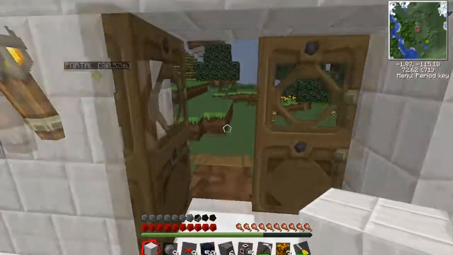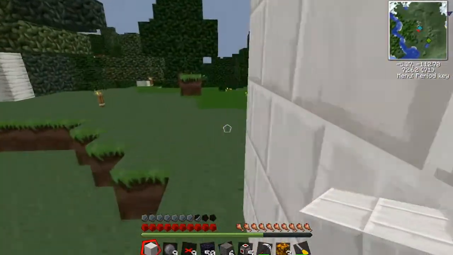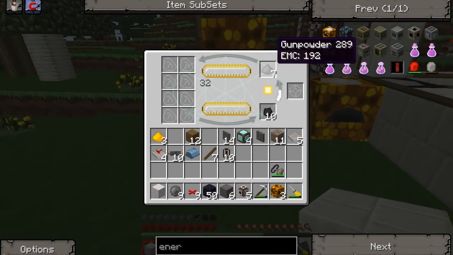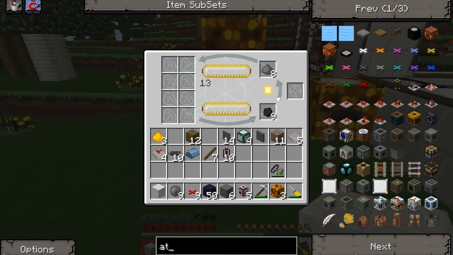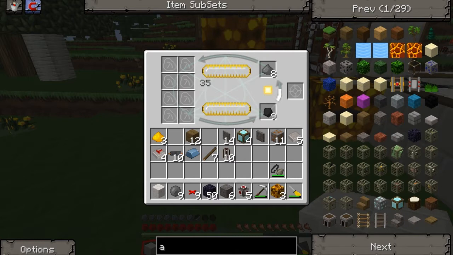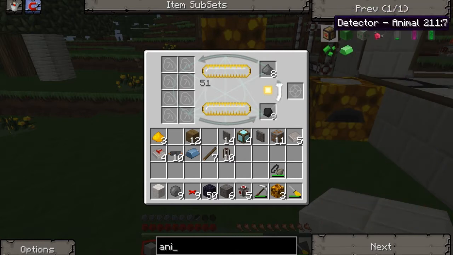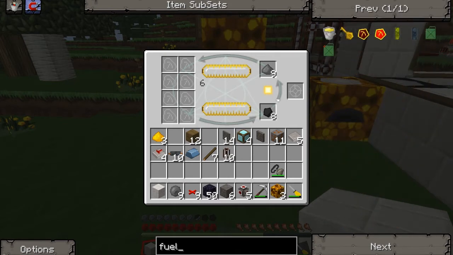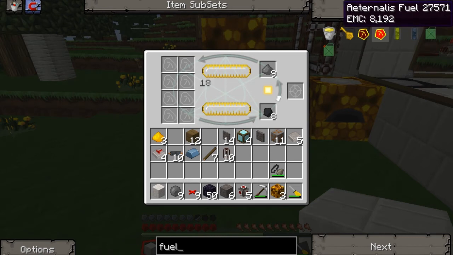So that's basically all that we've done in this episode. That's all we're going to do in this episode. By the end of this, this will probably have made Aeternalis fuel, which normally is white, but in this texture pack it's red, I think. I'll check for you guys right now. Yeah, there you go. That's what it looks like. Okay, so after it makes that, it's going to take a while.